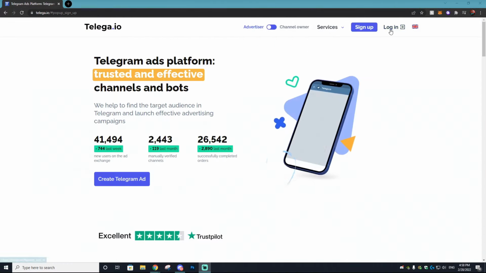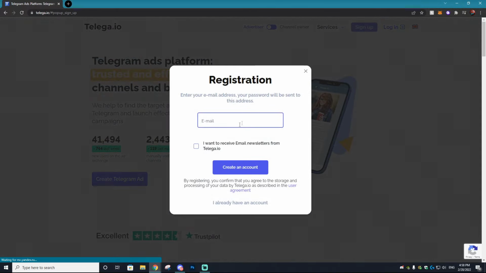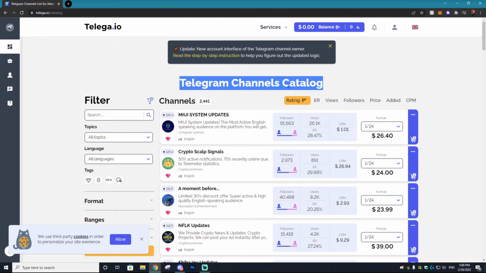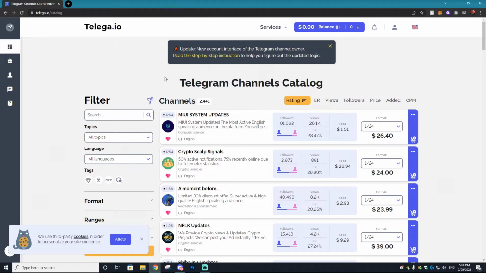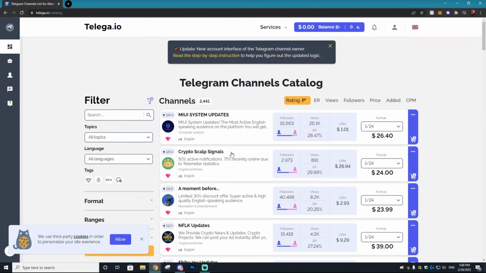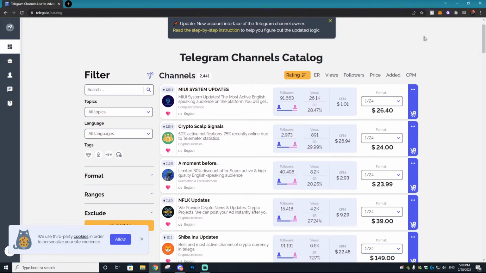Let's get started by creating an account, which you can do in the top right. I'll enter in my email and it's going to ask you if you want to have newsletters received on or off. You can check whatever you want and create the account. So on the main page, it's going to be the Telegram channels, and this is very similar to Discord server channels. Just think of all of these as Discord servers if you're not familiar with the Telegram platform. It's all really unique and easy to follow along, so I'll basically showcase what everything means.